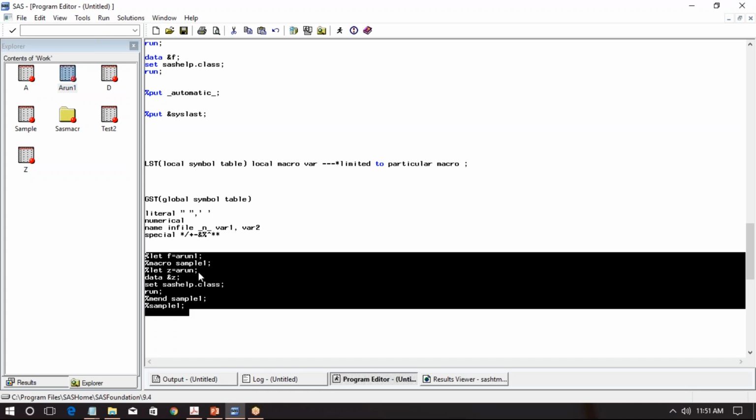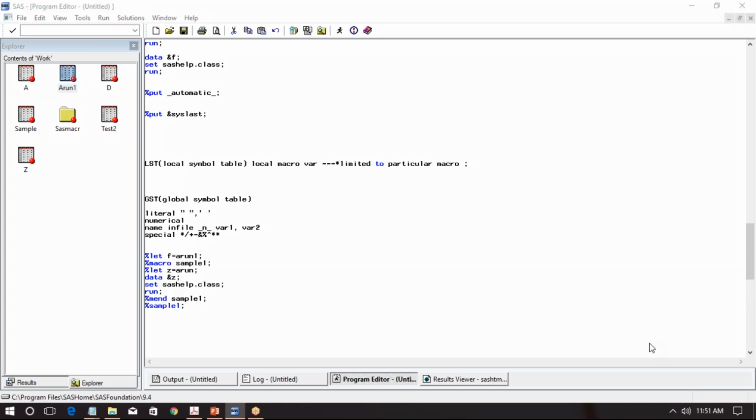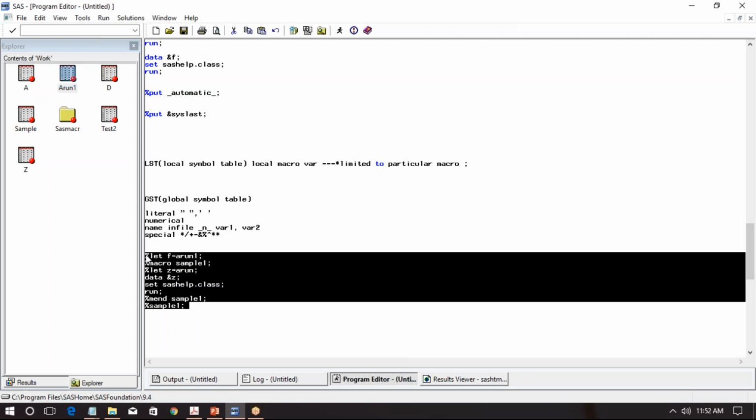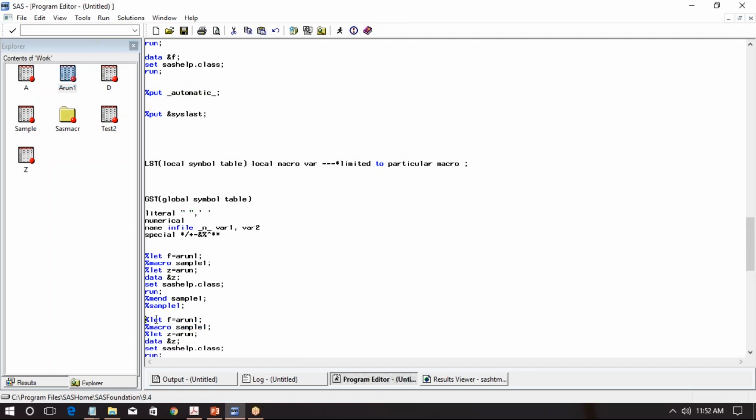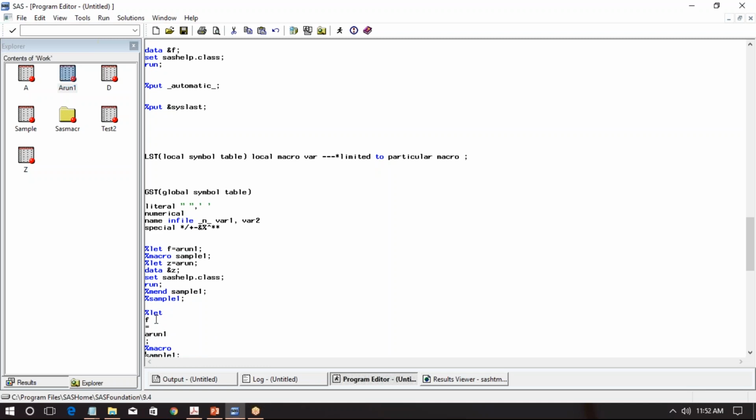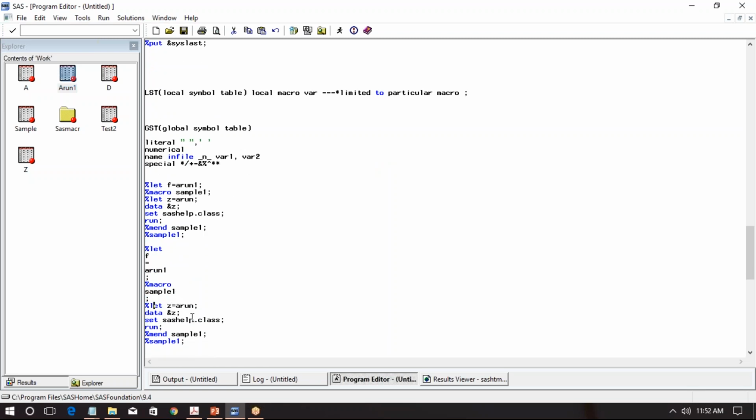So we submitted this. We define this macro variable outside of the macro. This becomes your f, and whose value is 1. This is a part of GST. Now let's transform this code as a word scanner. What does the word scanner actually do with this code? Just try to understand it, otherwise it will be a bit hard for you to understand the macros. If you understand this, it will be very easy.